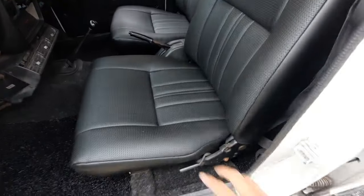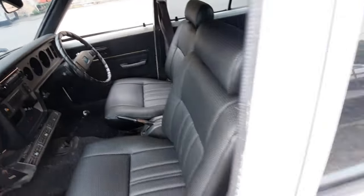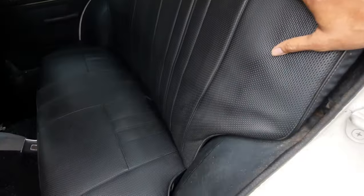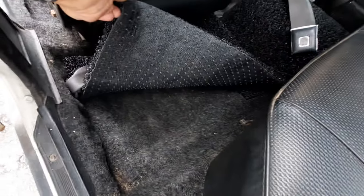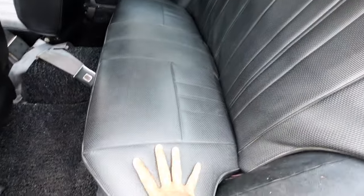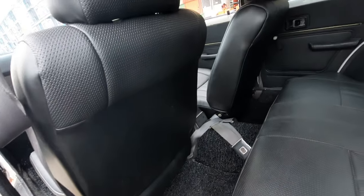And the seats which he re-upholstered and put in new sponge — absolutely brilliant. As expected, the back seat was still okay. Look at the material — this is the original 1979 material. And the door cards are in perfect condition thanks to that plastic cover earlier. Look at the carpets. Brilliant. This is the original material after that blue seat cover has gone off. Look at the workmanship, and he managed to match this so well.